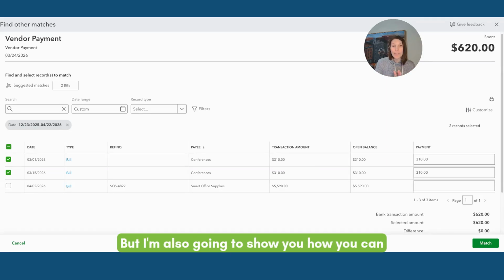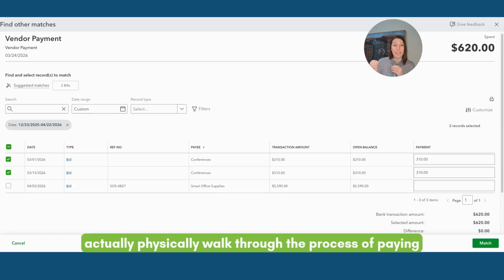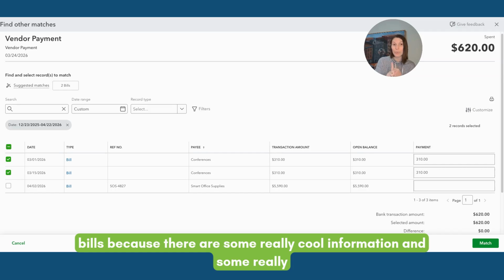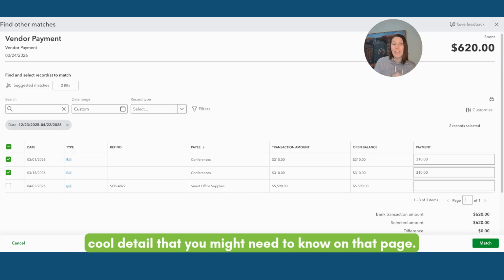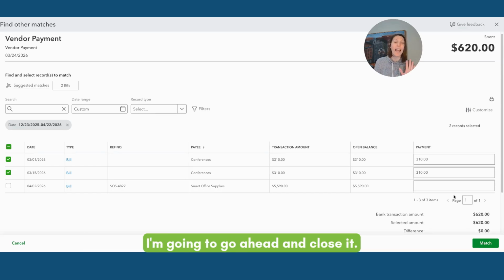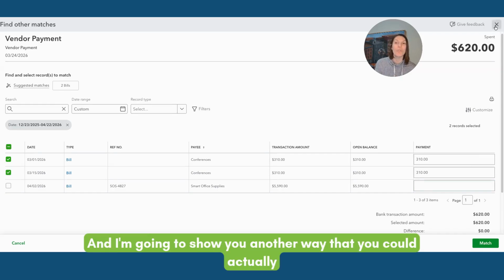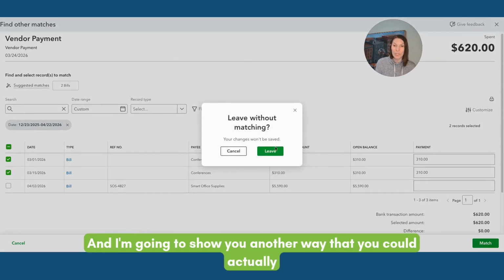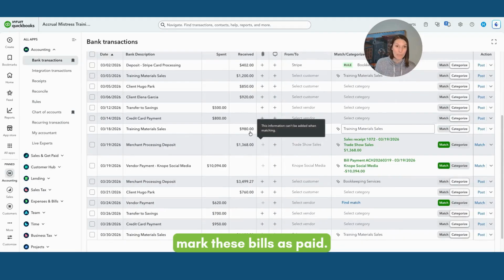But I'm also going to show you how you can actually physically walk through the process of paying bills, because there is some really cool information and some really cool detail that you might need to know on that page. So instead of matching this, I'm going to go ahead and close it, and I'm going to show you another way that you could actually mark these bills as paid.